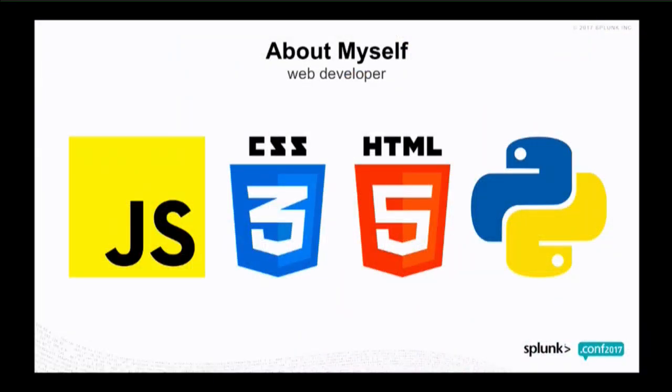Now, I've worn quite a few hats during my tenure here at Splunk. I was hired as a PHP developer. Splunk no longer writes PHP. I've been an AWS Cloud Ops engineer. I've been the guy who orders beer. I've done a lot of things. Today, I primarily focus on web technologies like JavaScript, CSS, HTML, and REST architecture, as well as dabble in other higher level languages like Node and Python.